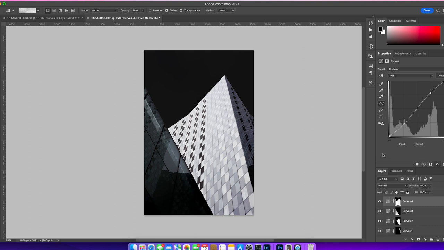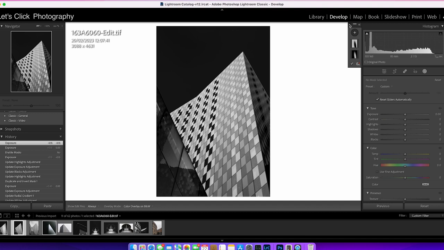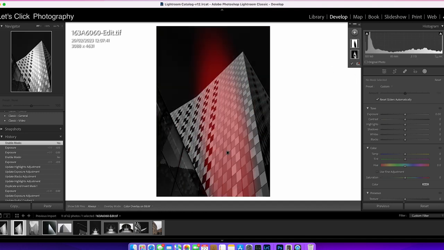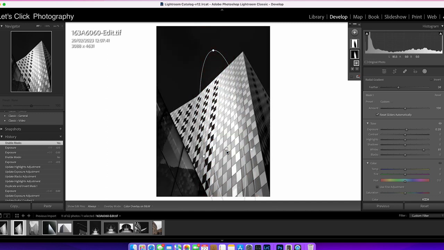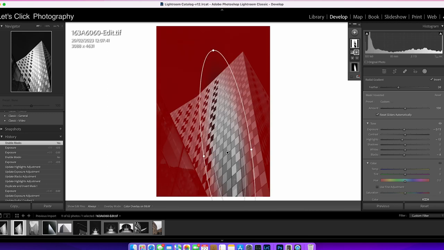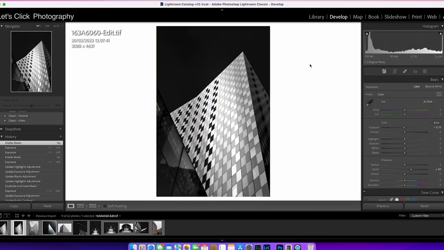So, like I say, this is the image processed in black and white, which is why it looks a little bit different. But once I've got it back into Lightroom, one of the things that I tend to do is just wait a little while, come back to it and look at it again. I could see that I wasn't quite happy with the way the building popped, so I added a radial filter and popped the whites and the highlights a little bit in that area of the building, and then a reverse radial filter to add a little bit of contrast into the other areas of the building, a little bit of shadows to contrast that pop of white against. And that gives me an image that I'm pretty ready to send off to print.